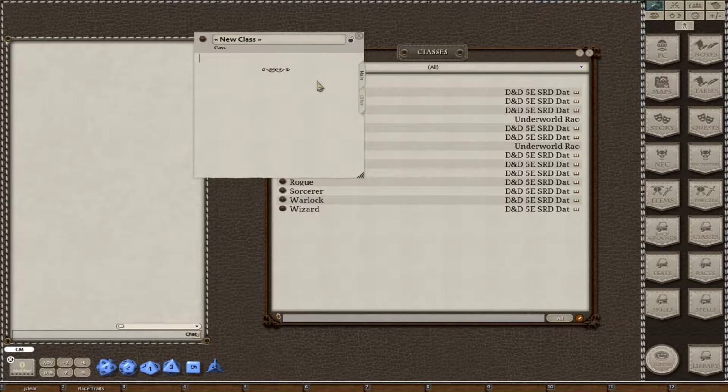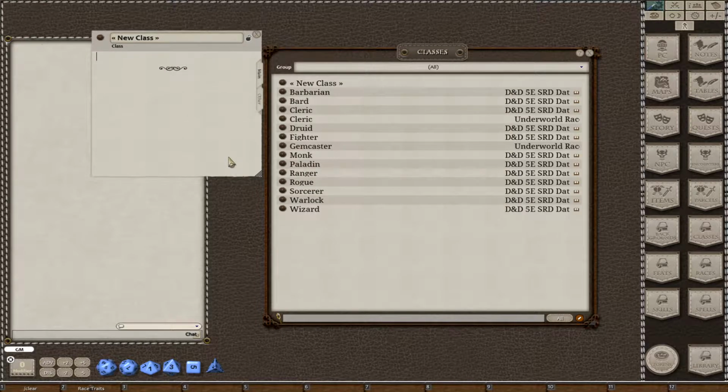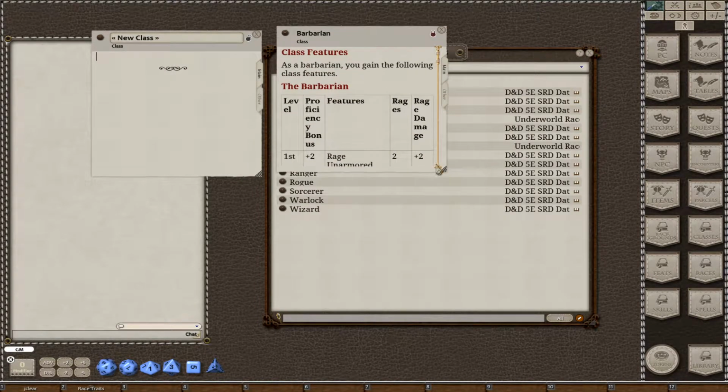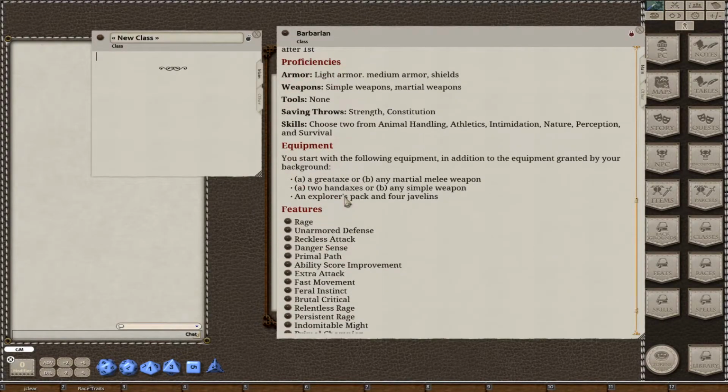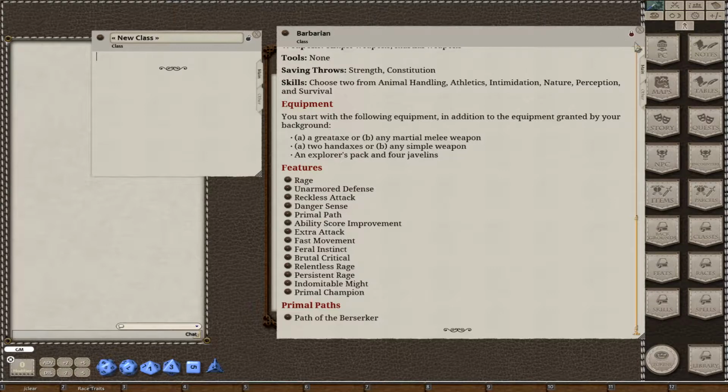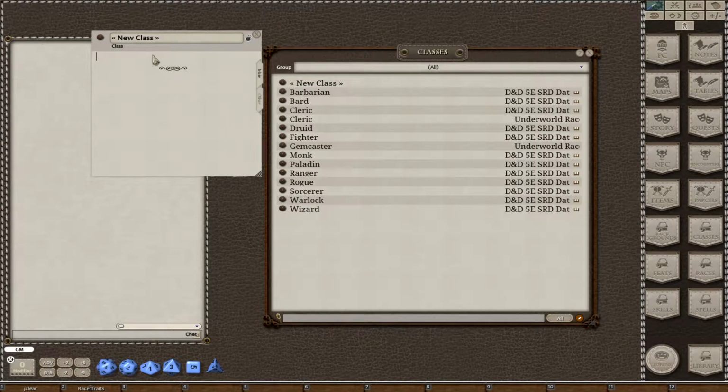None of the automation, none of the information on this main tab is used by Fantasy Grounds in any way. It is a handy place to put information for players' reference. So for example, if we were to open up a barbarian, you can see here that it includes various tables, descriptions of their skills and abilities and powers and features and whatnot.